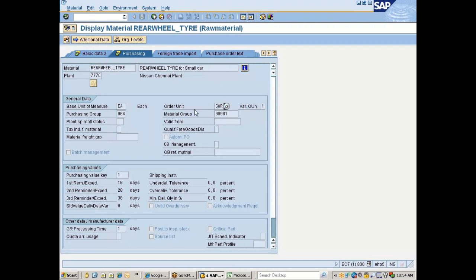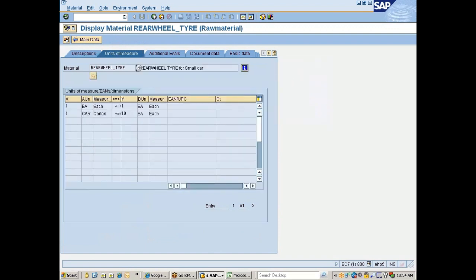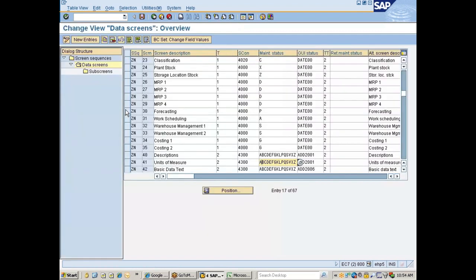You see here, when you go into additional data, you will have conversions, unit of measure conversion, units of measure. When you have entered this information, it would have come up in a pop-up screen where you have maintained 1 carton equals 10 each. That pop-up is called a single part title. I'll just go and create it once again and then we'll show you. So title type is also important.